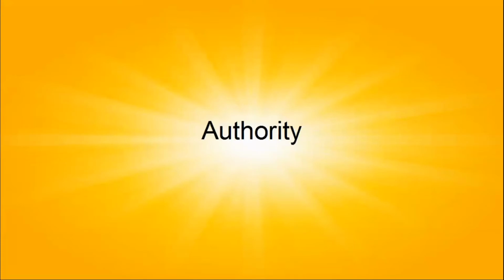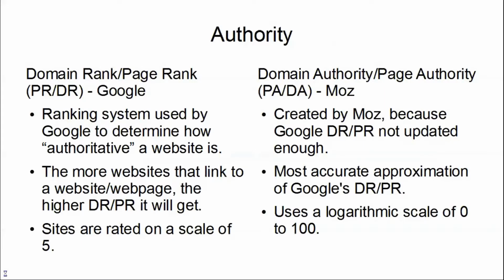All right, awesome. So authority is something we have previously touched on, mainly to give you the definitions. Now, for those of you who were not on part 1 of this series, or that were on it but would like to get a review, we'll just quickly go over what authority is. It's basically a ranking system that both Google and Moz use in order to rate how authoritative a website is, which is basically how many quality sites have decided that your site's contents are worthwhile and linked to it.